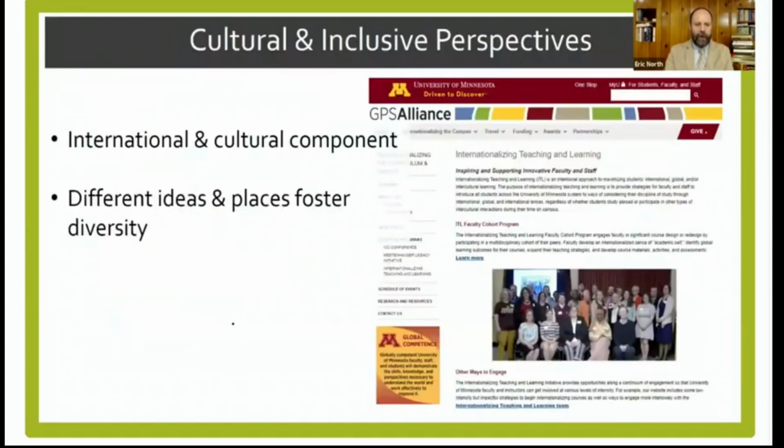Quick note on cultural and inclusive perspectives. I was happy to see the GPS Alliance. I add in the travels that I've had, either through study abroad experiences or personal travels, as I've worked with colleagues around the world at this point, from Hong Kong and Africa, even to exotic places like Canada, and how they deal with what's going on. This is to foster, for students who haven't been out, the idea that different cultures and approaches are important in the diversity of the classroom and in how we approach natural resources.